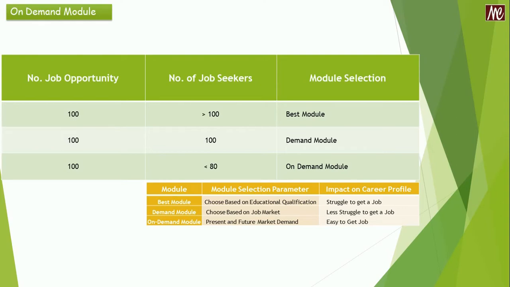Now, let's take a deep look at the on-demand module. If we select on-demand module, considering the same example of 100 job opportunities available, however, the job seekers are lesser than 100 — that is to be 80. So here, there should be more and more opportunity for the job seekers, and they can easily get a job in the market. In the next presented table, we clearly mention why it is recommended to choose the best module, under what circumstances to choose the demand module, and what is the benefit of choosing the on-demand module. The entire case study is represented on the presented screen, so you can select your own journey.